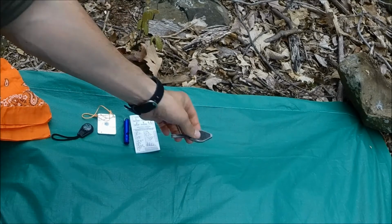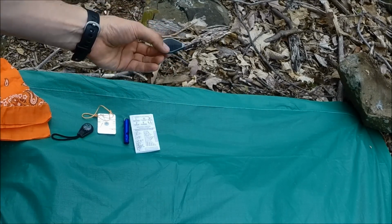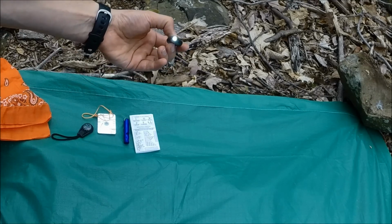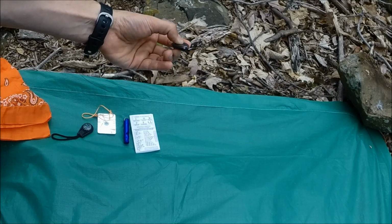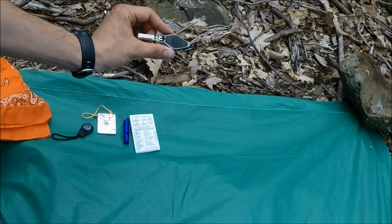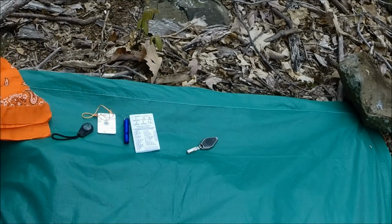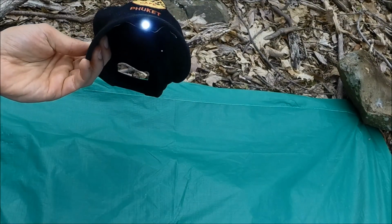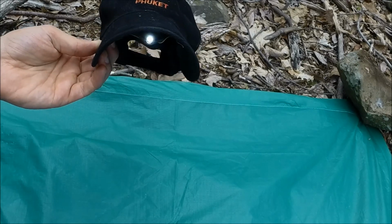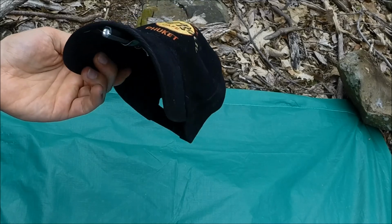Also, I have a small flashlight here. You can use fire's light, but this is just a lot easier, and it has some different settings, including strobe, and it's splash proof. It's small, it's got a pretty long battery life, so it goes in the kit. Using a bit of wire and tape, I was able to put the flashlight onto the bill of my cap, and essentially now I have a hands-free headlamp.